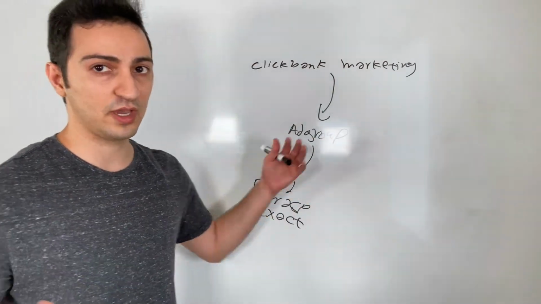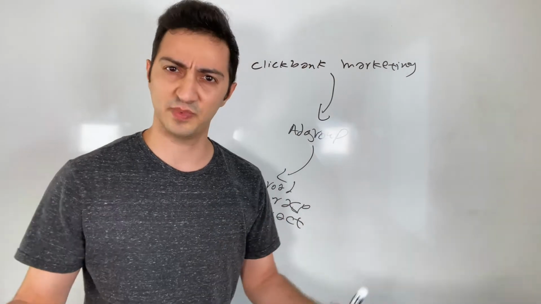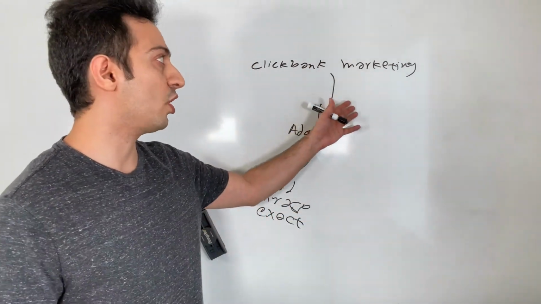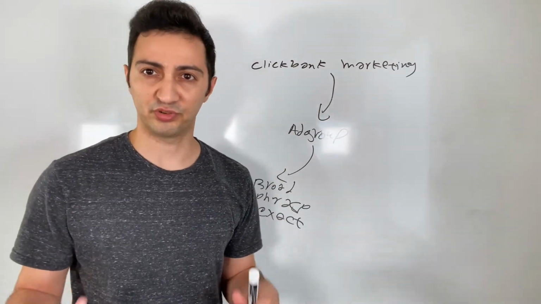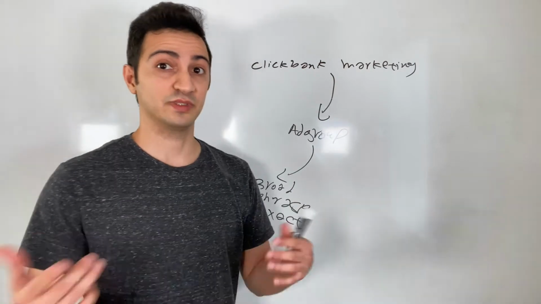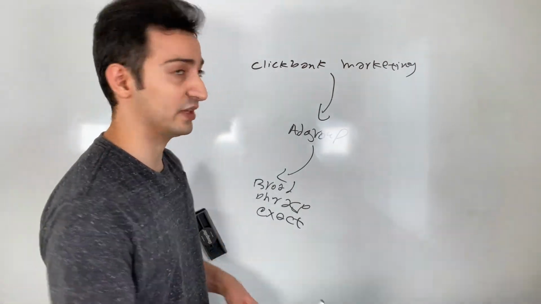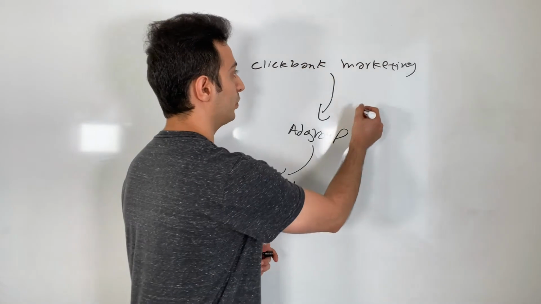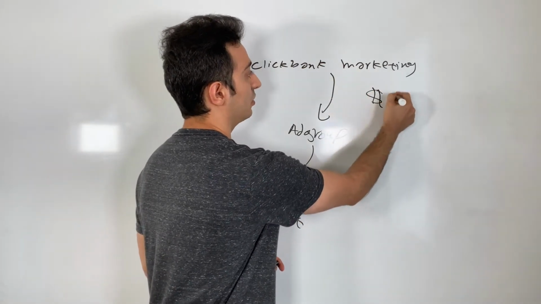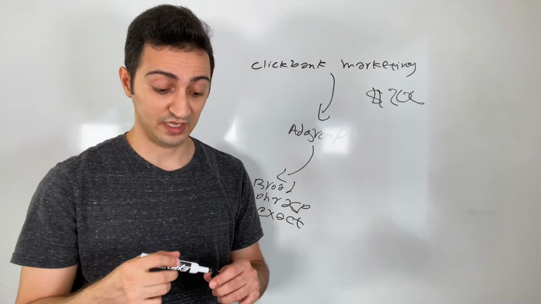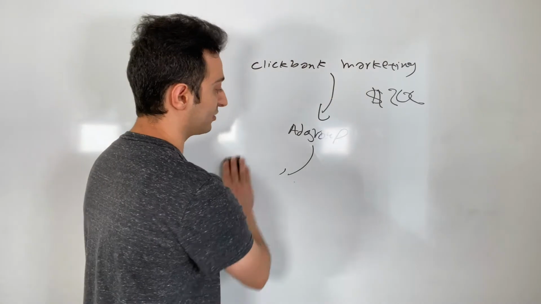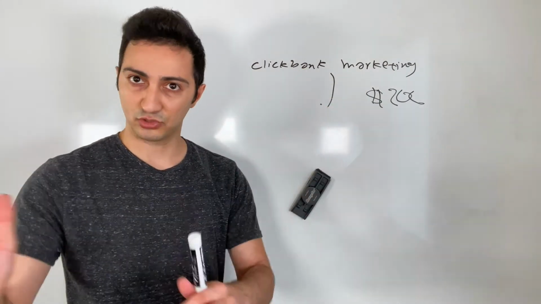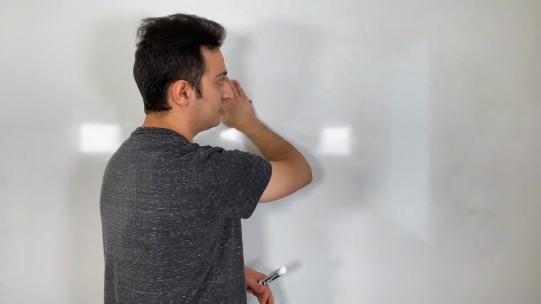A couple of other strategies I'm going to share with you, a couple of tricks to make your ads better, is to try multiple copies. One of the things you can do is mention the price of the program in the beginning, or mention it's a sign up or something like that. Like if we're selling a $200 course, for example, you can mention the $200 in the ad itself, so people who are not willing to pay are not going to click, right? So that's the ad strategy with the pay-per-click. I'm going to show you on the computer exactly in detail how to do this, but that's the first one. Now the second one is YouTube ads.